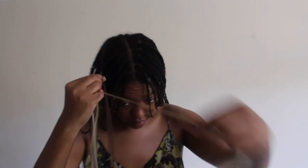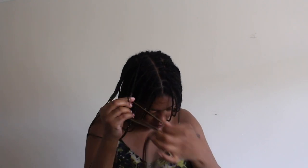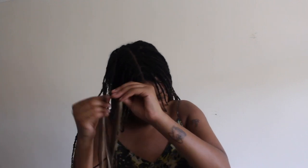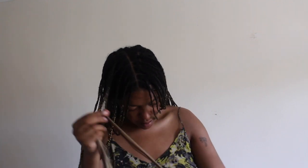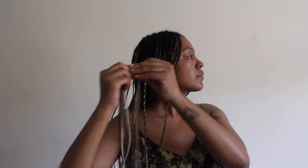I did this over a number of days. I was not fussed with getting this done quickly. I think it probably took somewhere around 10 to 12 hours. I'm certainly not the fastest braider, but also I just couldn't be bothered. I wanted to enjoy it this time round, so I just did it in the little pockets of time that I had. I'd have music on, or I'd catch a box set or whatever, and it was actually a really enjoyable little time putting these in. I was glad when it was finished though.